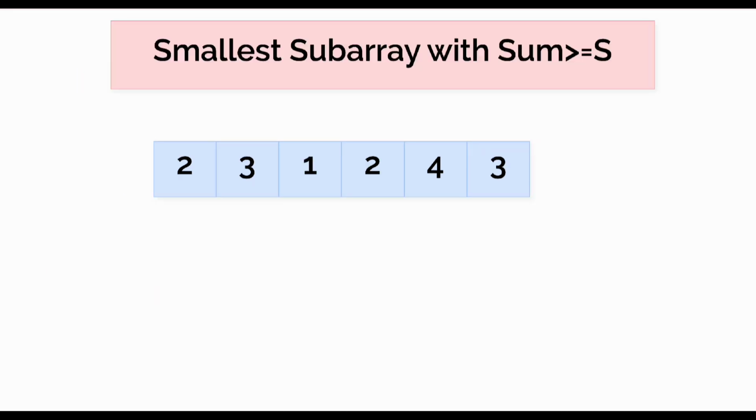So let us now discuss the second version of this sliding window algorithm, where the window is dynamic, where the length of the window, which in the previous case was fixed to be k, can change here. The question is, you have to find the smallest subarray with sum greater than or equal to s. For example, let us say the value of s is equal to 7. They want us to find that minimum subarray whose sum is at least 7, right?